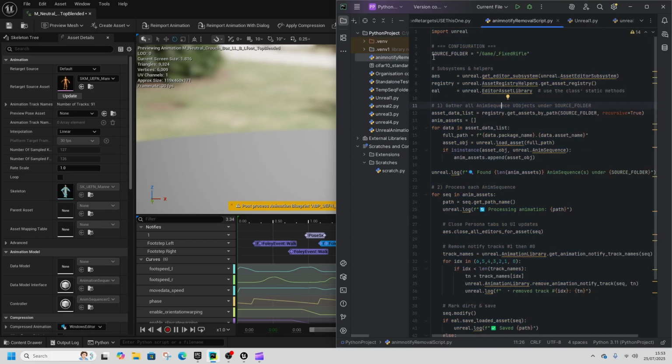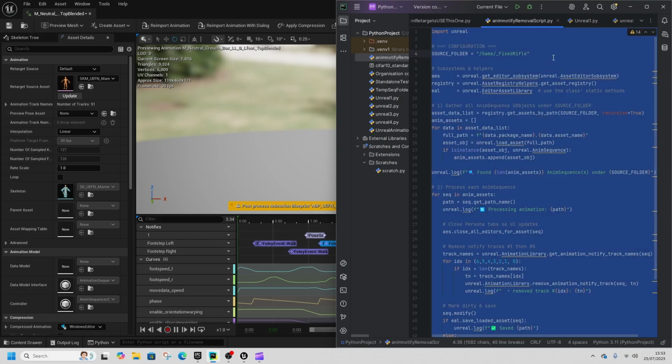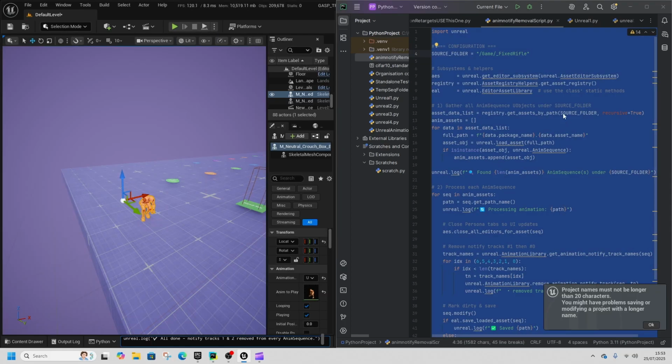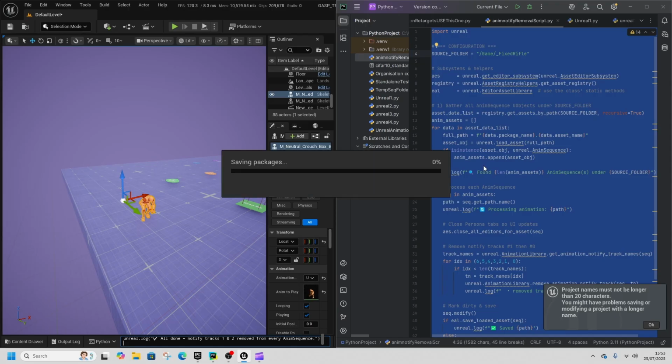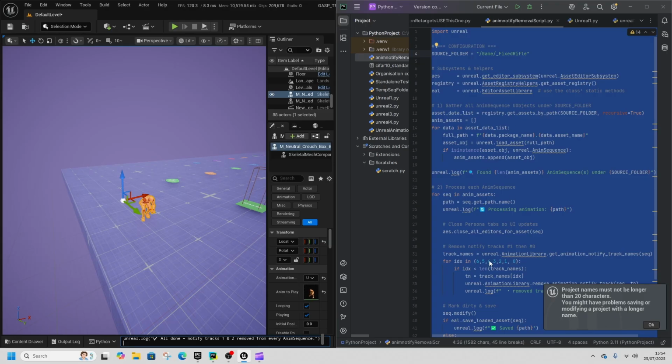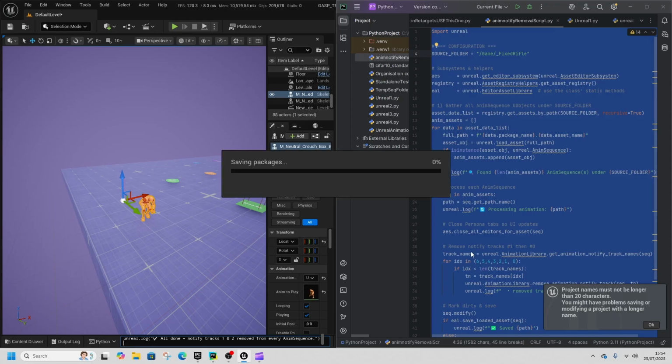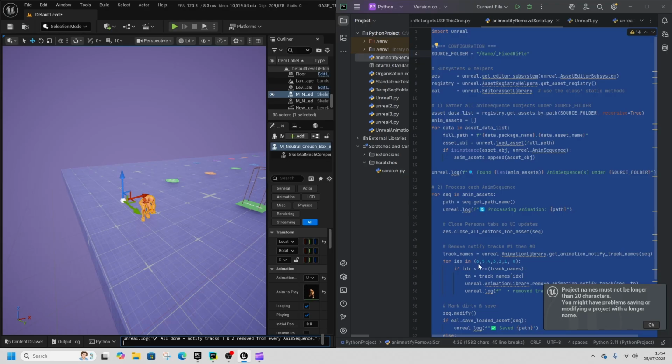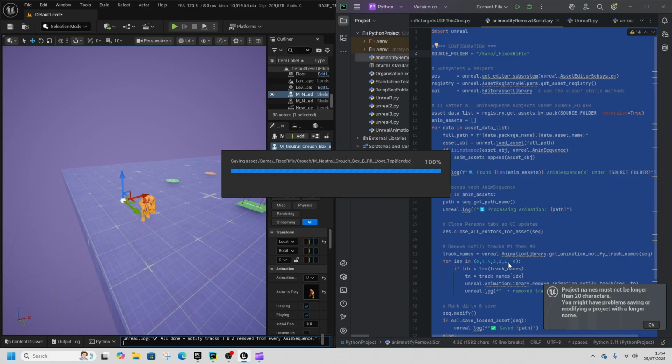If you just change the source file folder here, you can press Control A, get the whole script and paste it into the Python script again, and press enter, and then that will remove all of the notifies. For that, it will go through all 800 odd that are in that folder and just remove every single notify. You can tell it to only remove certain tracks. So down here, it'll tell you which track to remove, whether you want to. This is removing 7 tracks in total. But if you only want it to remove the first track or the second track, it'll do that.